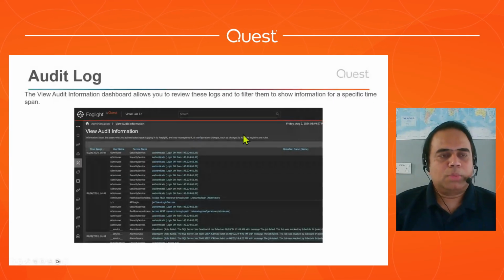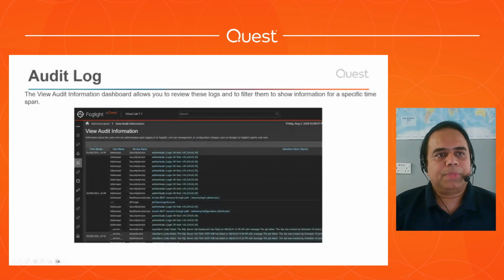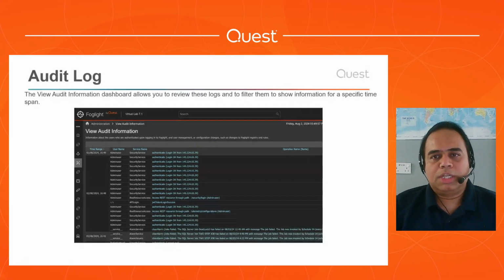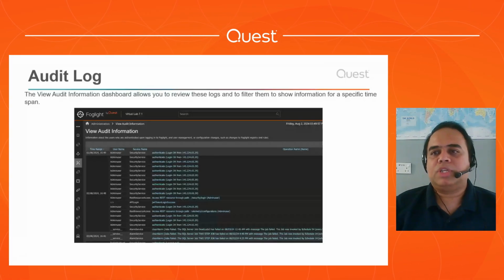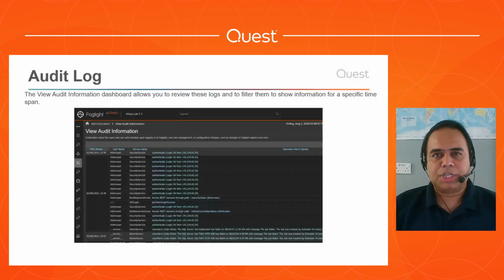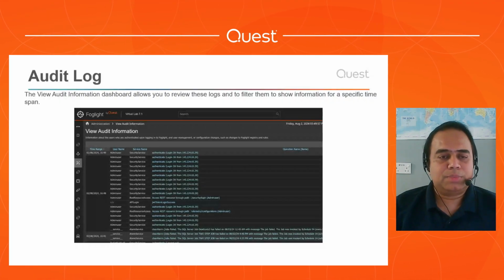Okay, let's talk about audit log. Audit log is a very interesting feature that's available in Foglight, which helps you to look at audited entries. Each entry contains specific information about the date and time at which an audited action is performed. For example, the name of the user who has initiated the action, the name of the service or action carried out for a particular alarm or an alarm that has been cleared. So all of these entries can be visually seen within the audit log.